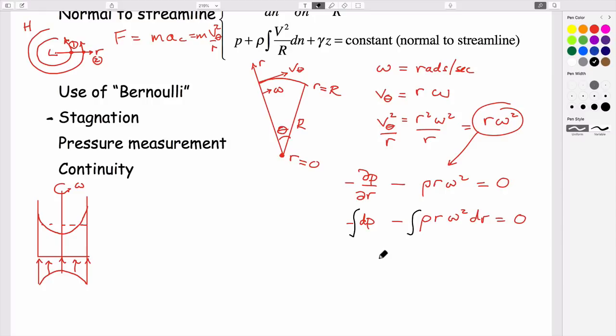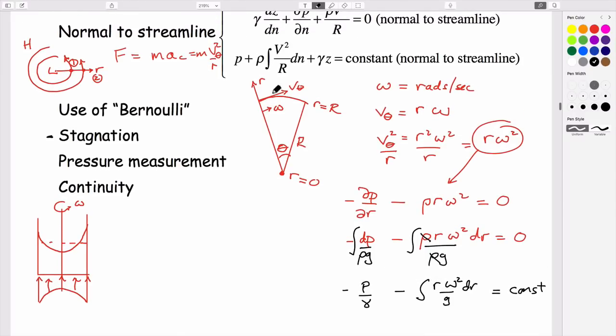And I suppose if we do that, then we end up with, what else do we need to do? We could divide this through by rho g, because then this becomes, in terms of units of length rather than anything else. And if we do the integration, we end up with P over rho g, P over unit weight, is equal to a constant, because we've done the integration without limits. And this would be the term where we get rid of this, and we'd have the integral of r omega squared over gravity dr.